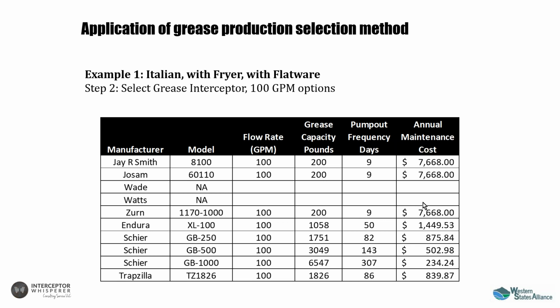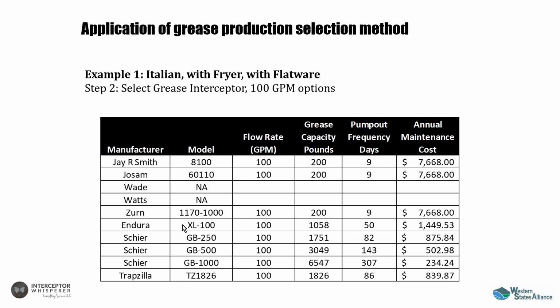So let's step up to 100 gallons a minute and see what our options are at this. And this is where the bulk of the high capacity market has transferred to, meaning pump out frequency here at the legacy 100s would be at 200 pounds, right? 2 times 100 times 2 is 200 pounds of capacity. Still 9 days, they're not going to do that. But what about here, what we're seeing here now?